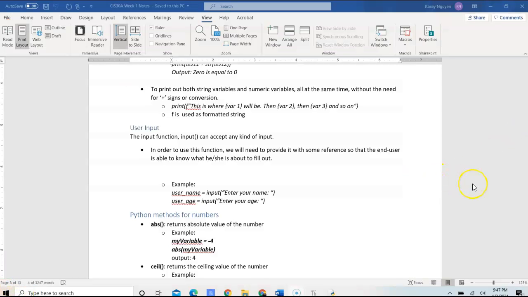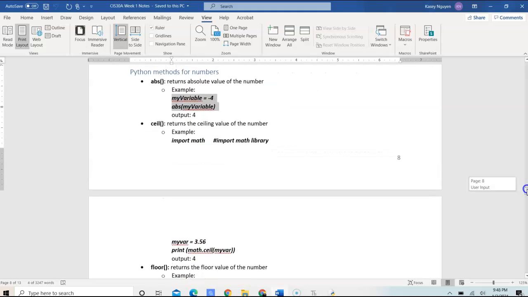Next, I'm going to talk about methods for numbers in Python. To start, we would begin with absolute value. And as you know, Python can be used in data analysis, so it's important that we know how to use some of the built-in methods for numbers. So to start with the absolute value, the abs method returns the absolute value for the number.